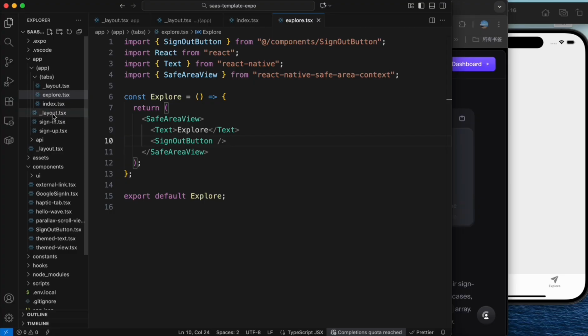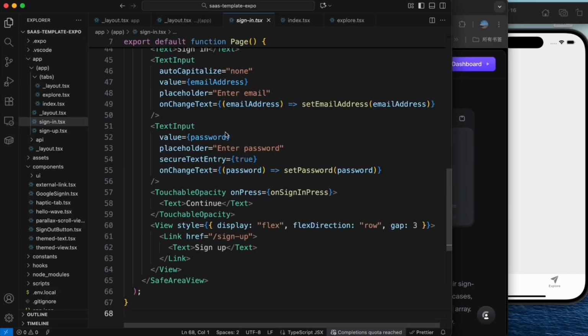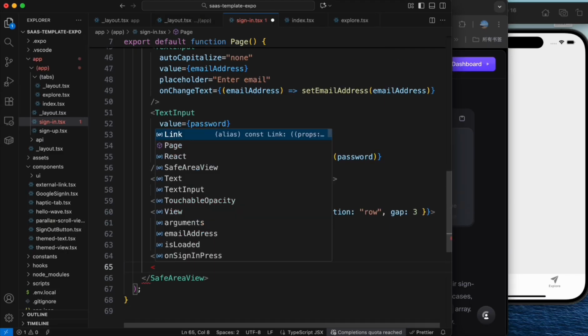Because we use layout, the stack protected will push the user. If the user is signed in, we push to tabs. If the user is not signed in, we push to sign in and sign up. So here in the sign in page, we give a Google.